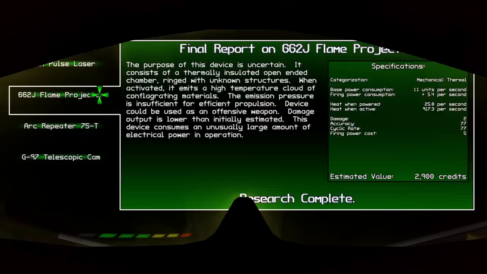Cool. We've got a flame projector. The purpose of this device is uncertain. It consists of a thermally insulated open-ended chamber ringed with unknown structures. When activated, it emits a high-temperature cloud of conflagrating materials. The emission pressure is sufficient for efficient propulsion. Device should be used as an offensive weapon. Damage output is lower than initially estimated. This device consumes large amounts of power.